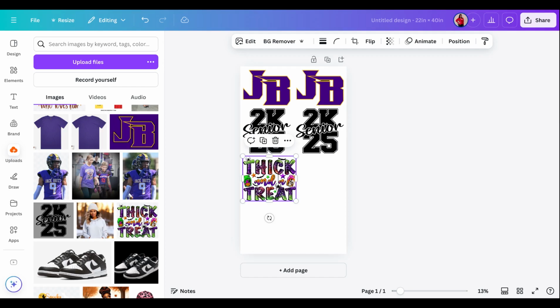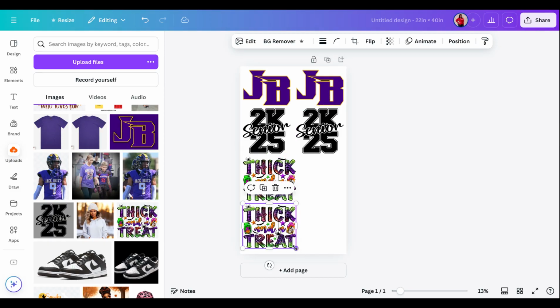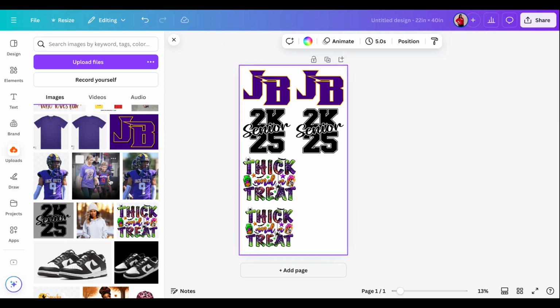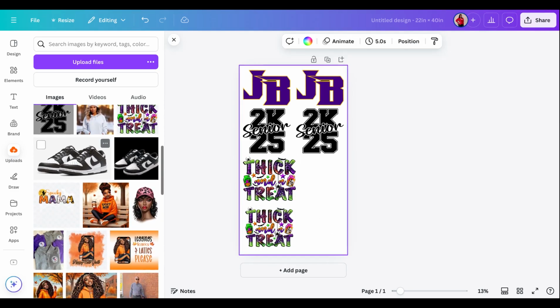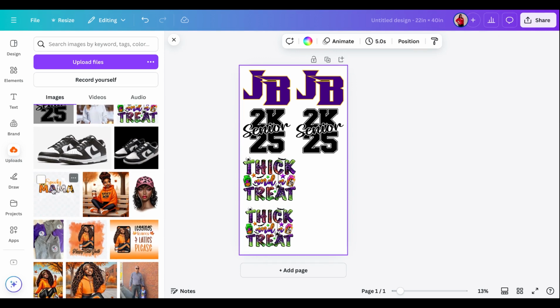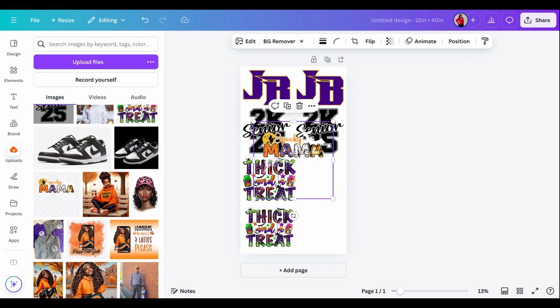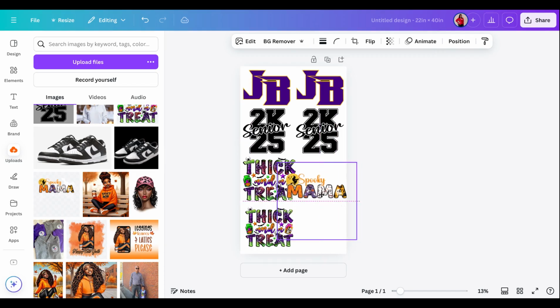And then I'm going to duplicate this one and I'm going to make this one for a medium size t-shirt. So I won't need 11 inches. I'm going to bring it down to about 10. Move that like there, about right there. And then we're going to do one more image. Let's just stick with Halloween since we're kind of in that season right now.